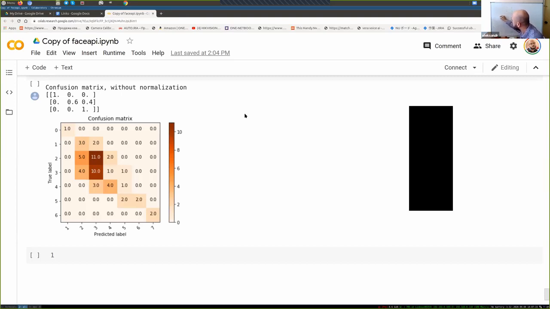confusion matrix. This line is supposed to be dogs, this line cats. This is also dogs, this is cats. And we can count all the dogs that were detected as dog and put the number here. Like this is 1, this is 2, this is 3, right?